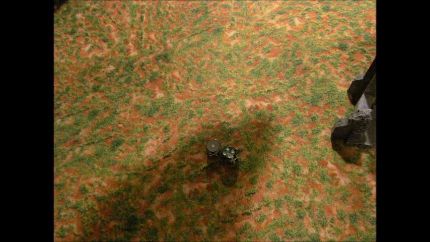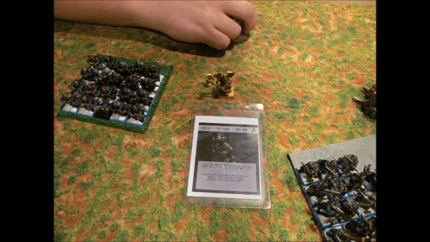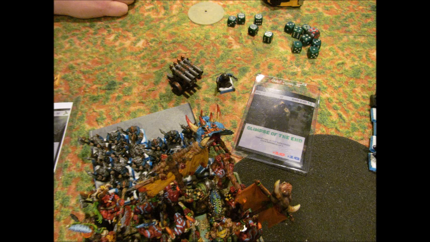Magic Phase, I got 5 power dice. I throw up poison, I think, but whatever. I got Dirty Thieving off, and it lowers his Dispelling by 1 and his casting by 1. I throw up Glimpse of the End onto these guys, so I lower their toughness, and then I throw up Shadow Miasma, and he stops that one.